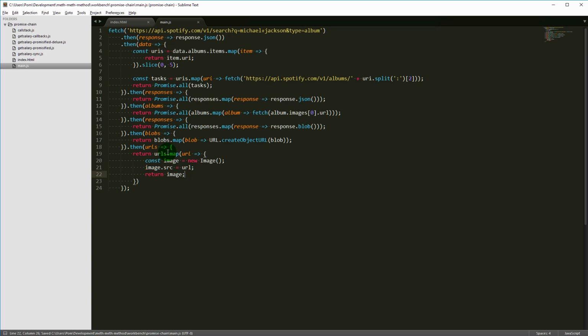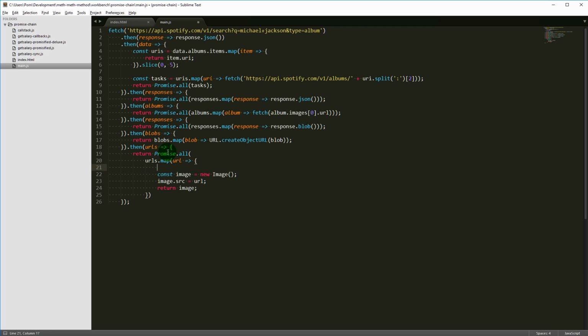We can do another thing here to make this a little bit more extravagant. We do like this. Return Promise.all, and we map over all the URLs here. But we create a new promise here.